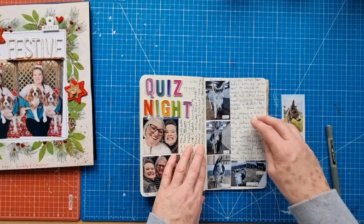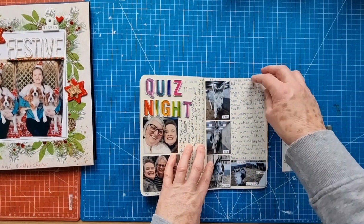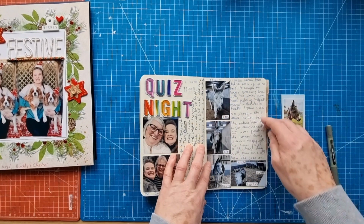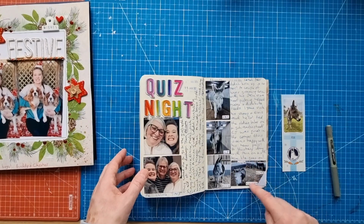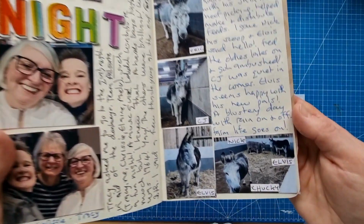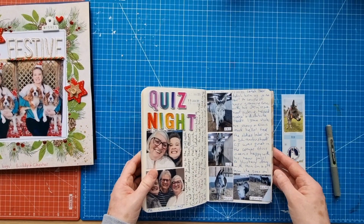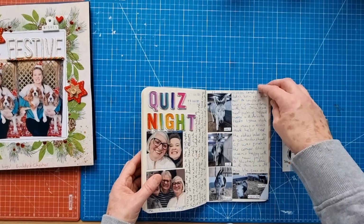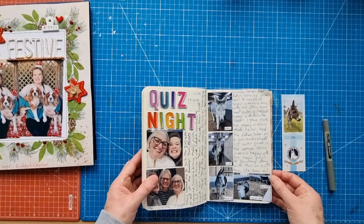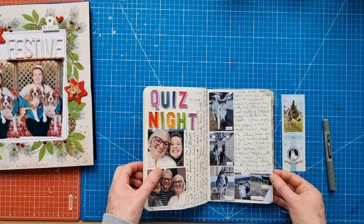So this was the following week actually at the sanctuary, and I've just got these photos here and just journaling again. So this is Eric, CJ, Elvis, and then this is the little herd, Nicky, Elvis and Chucky all together there. So that's them in their little section of the barn when they're inside. And I've just said that I was supposed to do a coach tour, but they never turned up, so that wasted a bit of time, which didn't make me happy. I spent quite a long time grooming Eric because he had a sore skin.